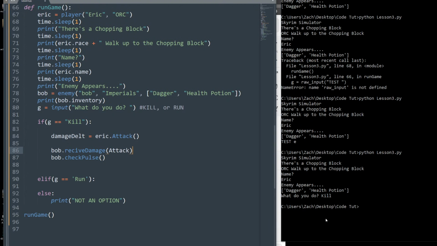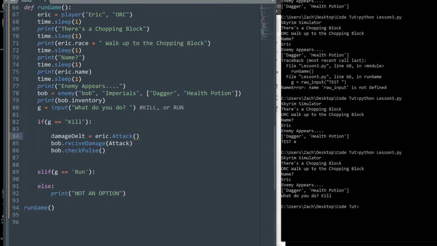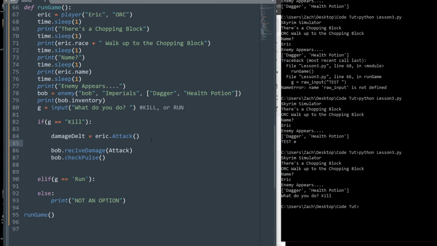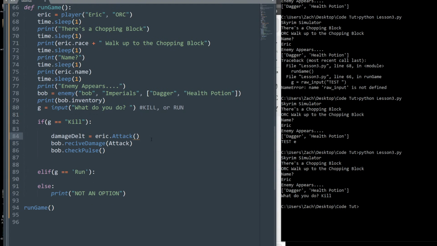When you attack an enemy in Skyrim, it'll put out a number for how much damage you dealt, and it takes away health points from the enemy. And then obviously we need to know if they're dead or not. In Skyrim you'd literally see them dead on the floor, but this is text based, so we have to check that.